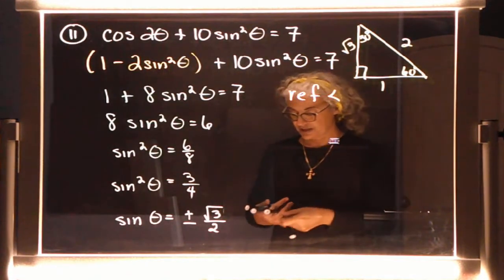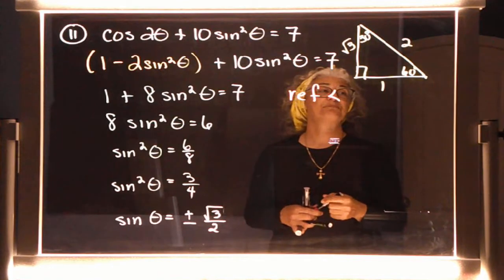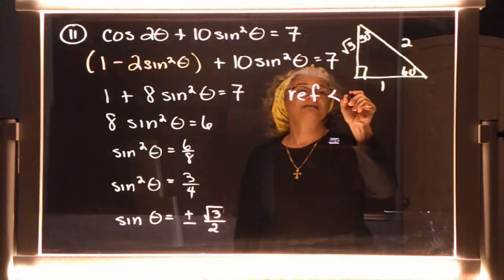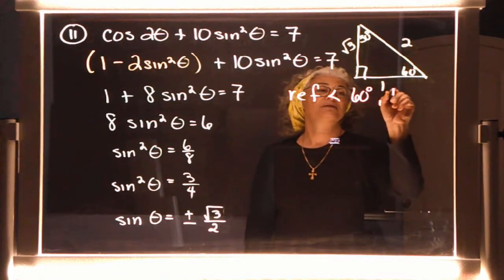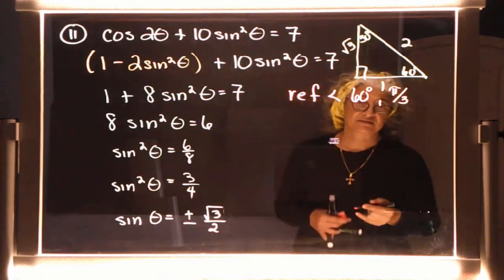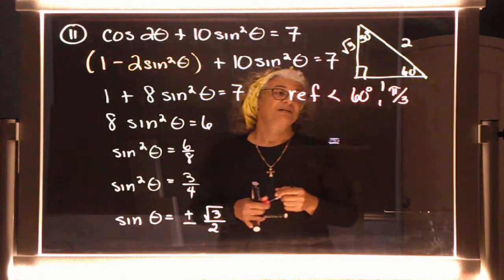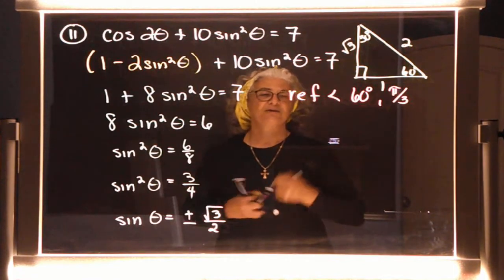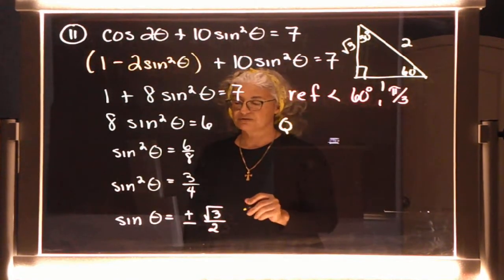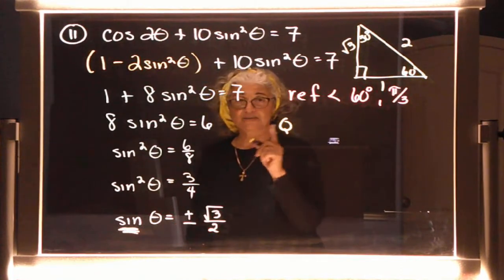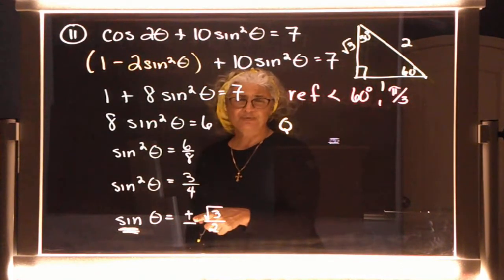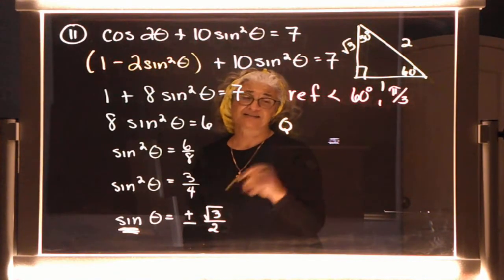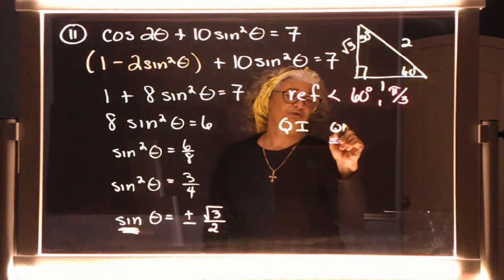So, which angle? The 30 or the 60? Good, the 60, because I'm looking at sine. Opposite, right? So this is the 60 degree, which is pi over 3 radians, right? So after you figure out the reference angle, you've got to figure out your quadrants. So, since I'm talking sine, I'm talking the y. And since it's positive and negative, wow, I want the y to be positive and negative, which means you're dealing with all 4 quadrants, aren't you?